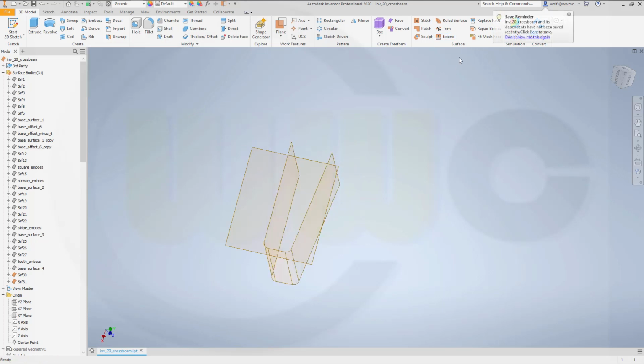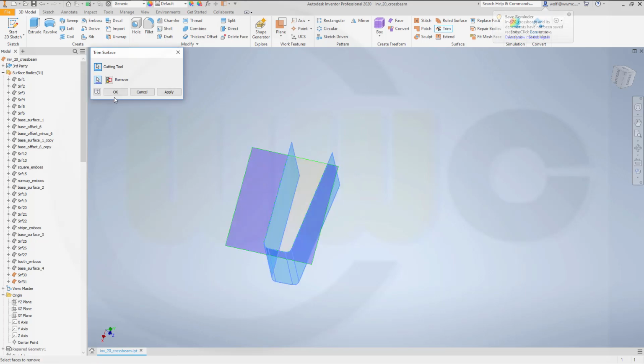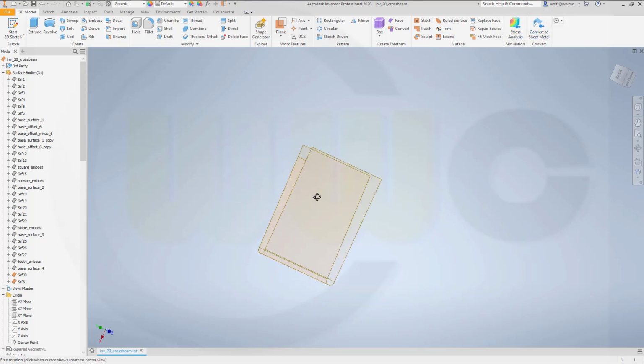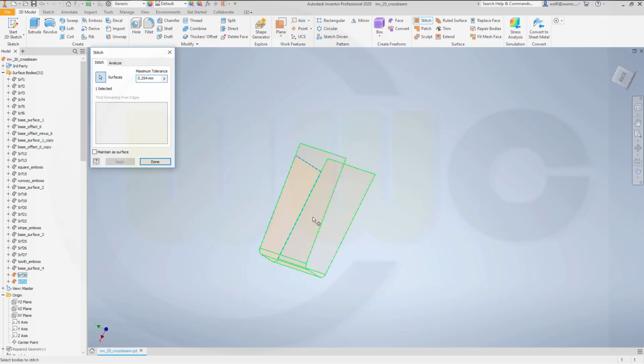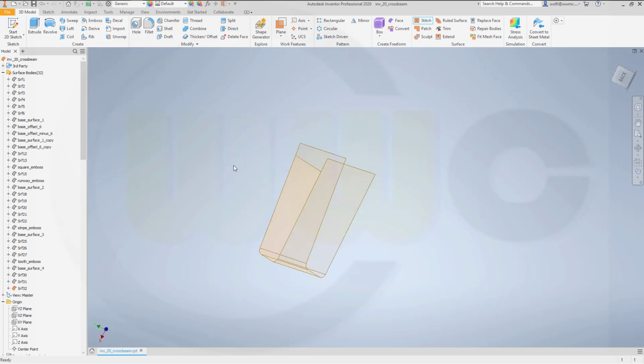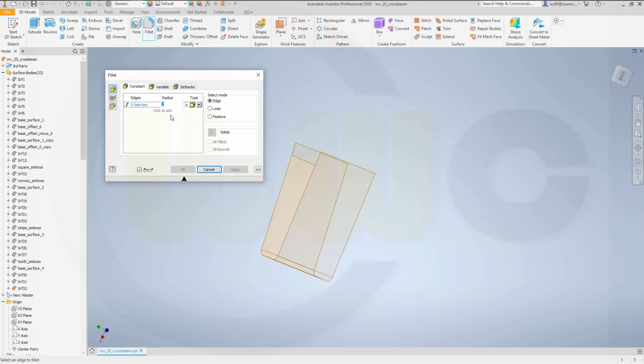Okay, now I could trim, use this as tool, remove that side, and okay. Now stitch this, apply and done, and now make a fillet, make it 5 on that edge right here, and confirm.